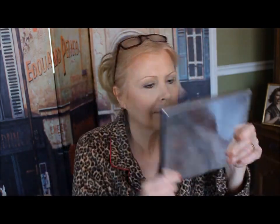Okay, and there's the highlighter. I'm going to put a little extra on this side because it's a little bit too much blush there. But it adds a little bit of shimmer. I'm putting it just under my brows, just above my brows. And it's very nice. I do like the contours and blushes in this palette.